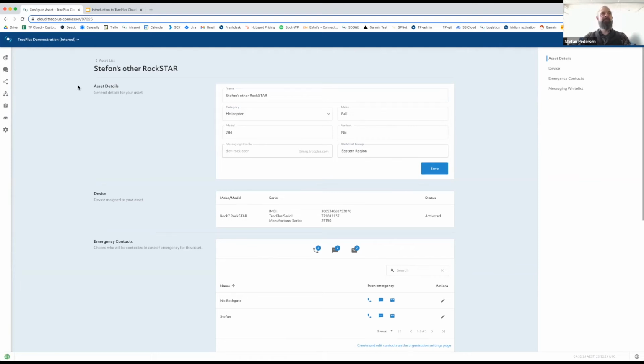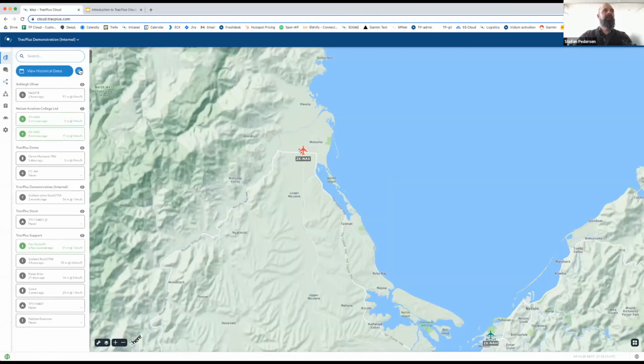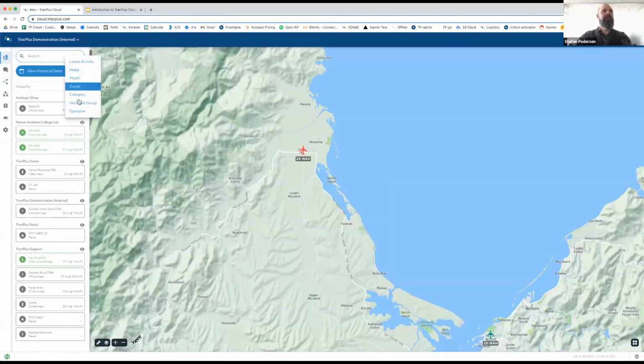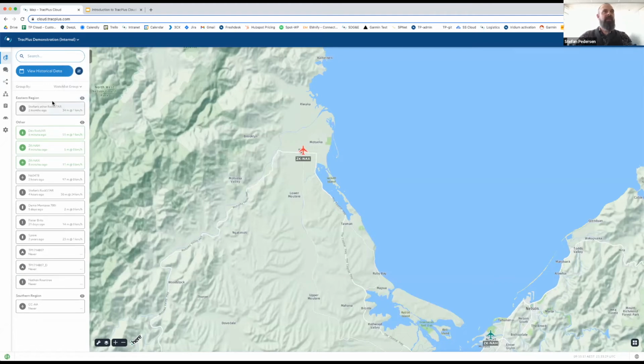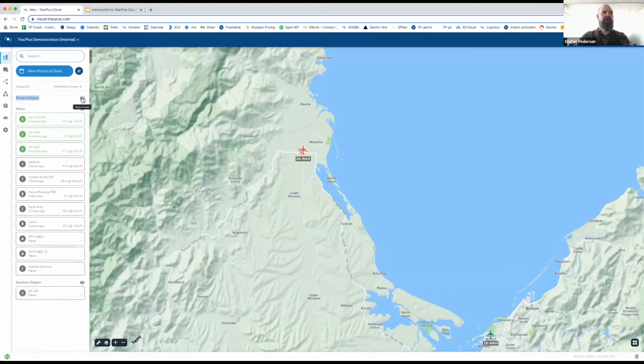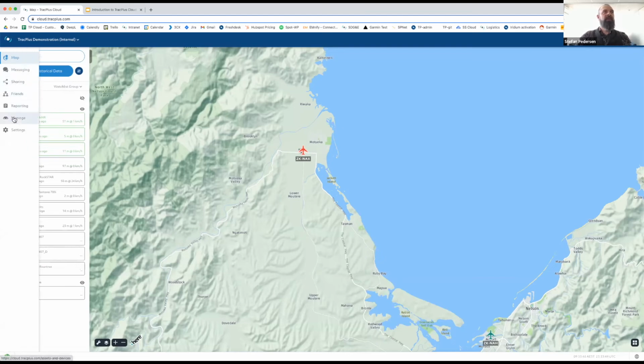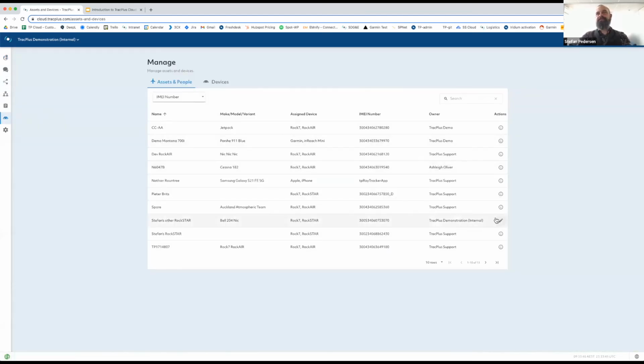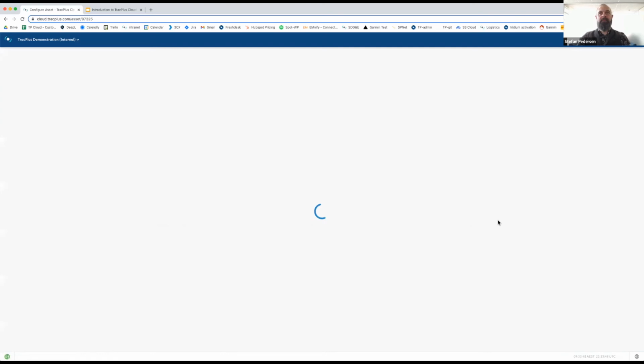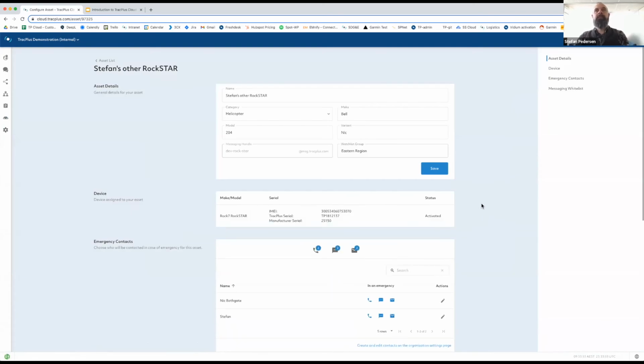And if I just quickly jump back to the map screen, on there, we can group by watch list group. And it looks like that didn't save at that point, but we have our Eastern region, Southern, oh no, so I've changed it to Eastern region. And so now we can group by those or hide them as we looked at before. So I'll just come back to the manage page. Well, so that's basically your asset details that you can manipulate.